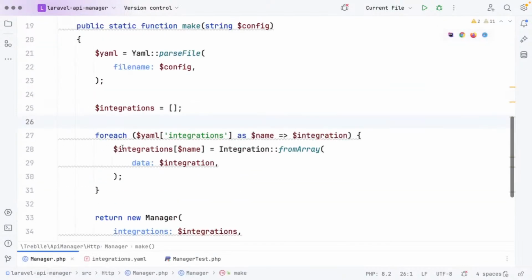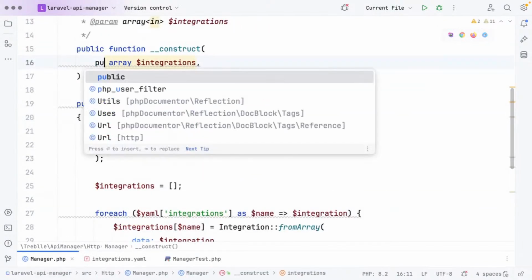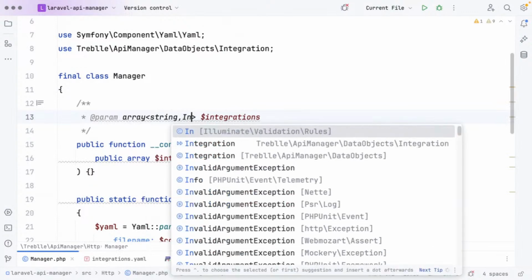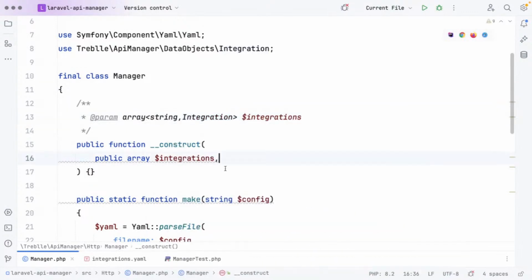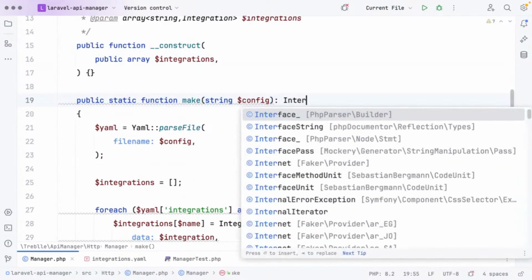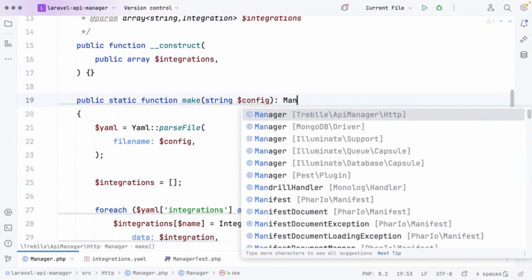If I come back to my manager, what happens if I just make this public instead? Because that might be what I want. So this is going to be a string and an integration. And this is going to return our manager.